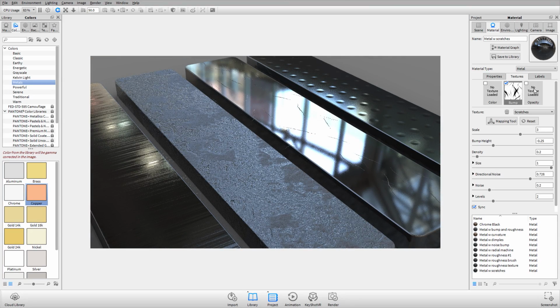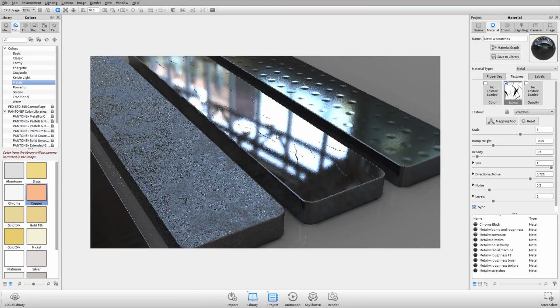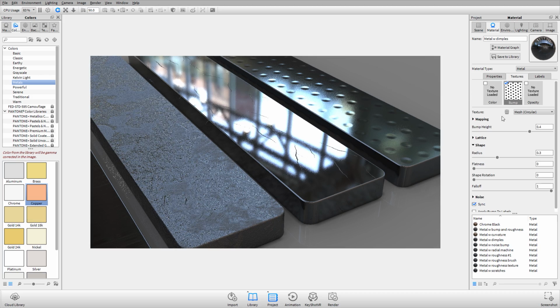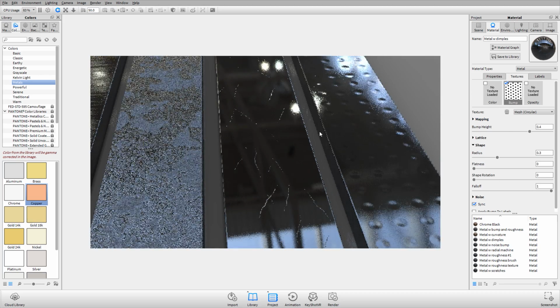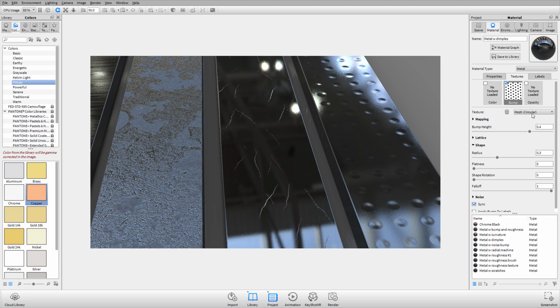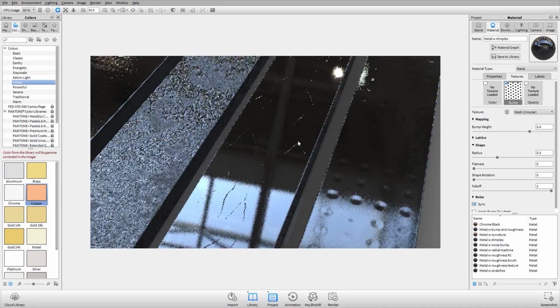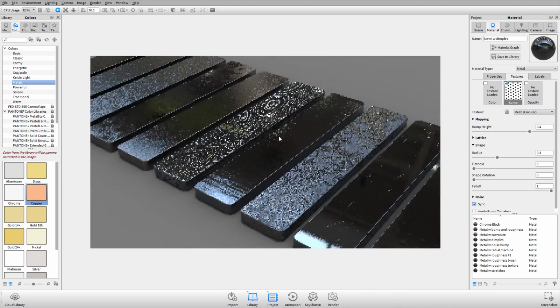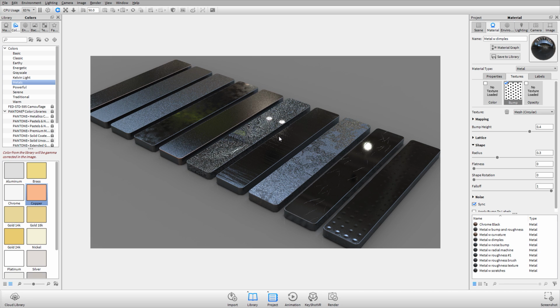This material over here has got some scratches in it applied to the bump. This one has these kind of dimples, and that's applied to the bump, and that's using the procedural mesh, so math-based mesh in your scene. Right, so I just wanted to show you some of the possibilities you have with the texture. So we talked about roughness, we talked a little bit about bump. You can take this in a ton of different directions, and you've got so much control with the materials once you really start getting into the texturing.